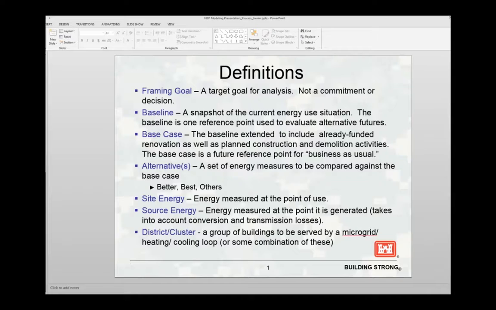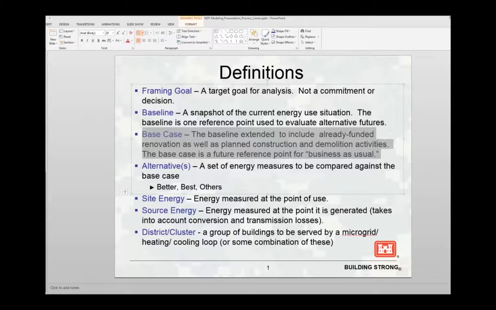And then we did talk about the district and cluster level, or what we call the installation level, where we put together groups of buildings to be served by a combination of supply factors, be it retail gas and electric, to stuff that we actually produce on site. So we're going to be looking at that next case, which is this base case. Like I said, that's our snapshot going forward.